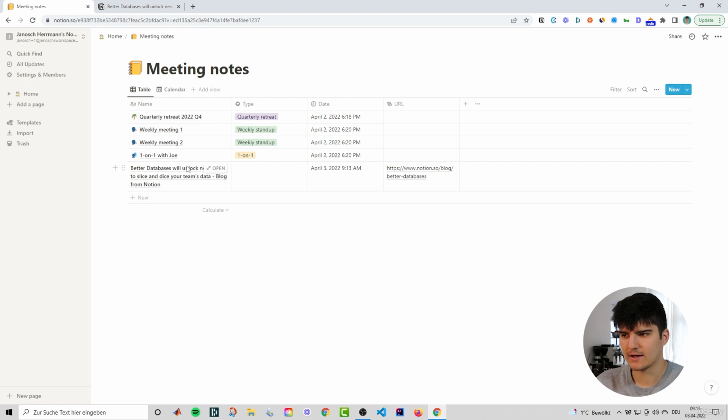And now in here, we do get this as well. And you see how it also added this URL property that wasn't there before. And that's because the Web Clipper always saves the URL together with the name so that we can go back to the page to check something out. So this is great for collecting learning resources, collecting recipes, and so on.